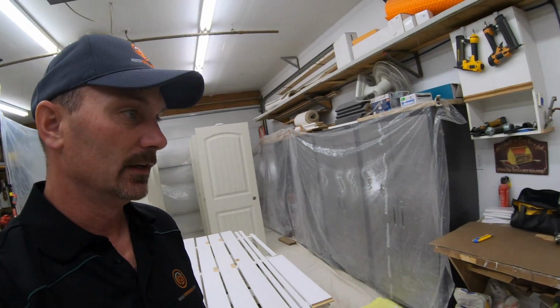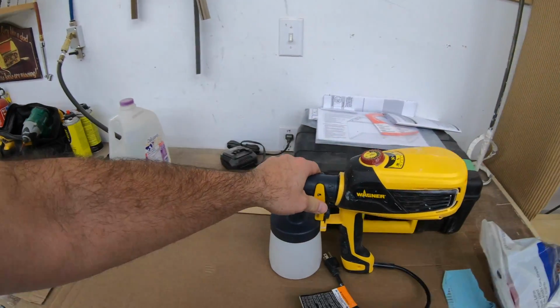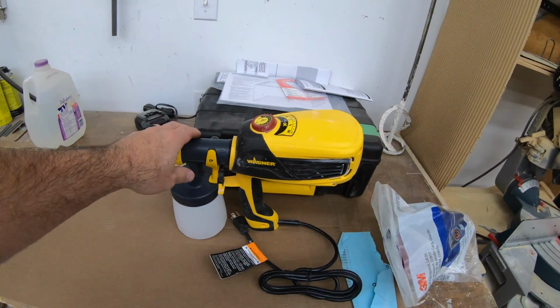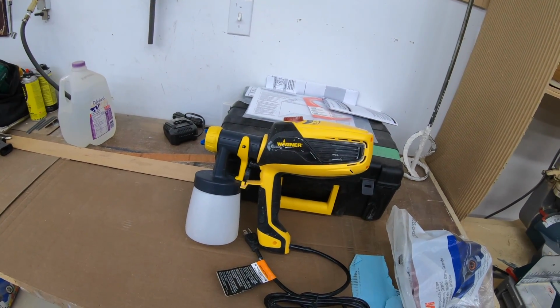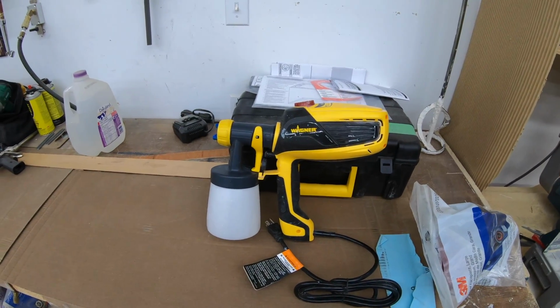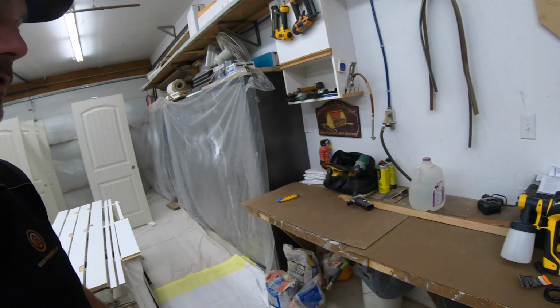So right now, this is the sprayer I've been using. I'm still kind of playing with it. I haven't really perfected the use of this one. My old electric sprayer, which you can see in a different video about spraying doors, my old faithful finally calved. It was a Wagner too, I believe. Yeah, it was. It finally calved, and I've been trying to go to one of these HVLP type sprayers, but I'm finding it's not working as good for me, but I just haven't quite figured out the exact mix and everything that I need.